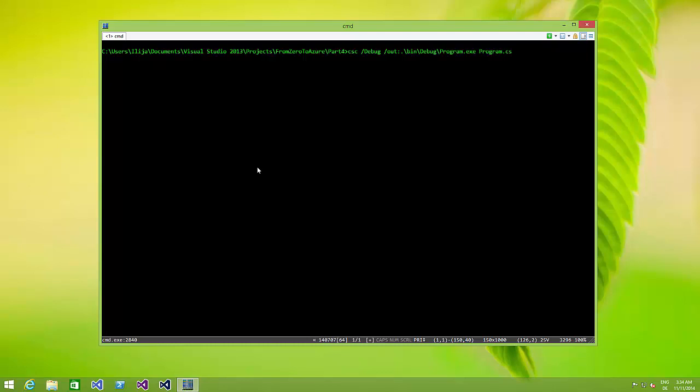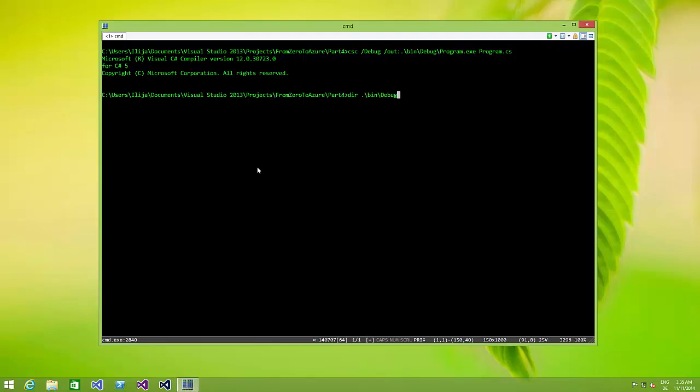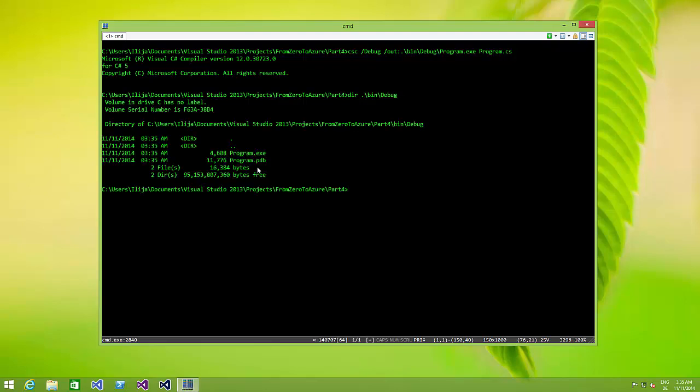And now the command line says, CSC, please create us a debug version of our program.cs file and put the output file, the exe file, to our folder bin debug. Okay, let's hit enter. That's it. And now if we list the content of the debug folder, you will see that we have a program.exe file and we have the PDB file that contains the debug informations.